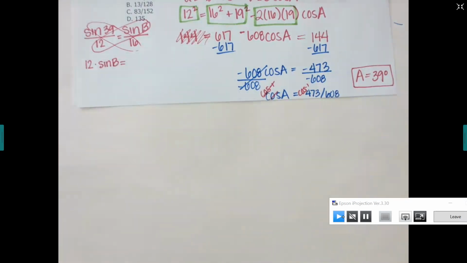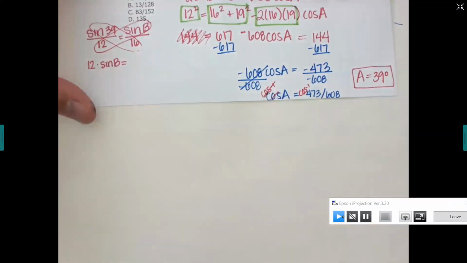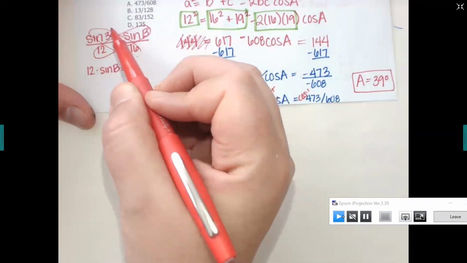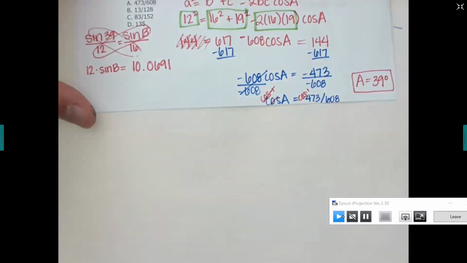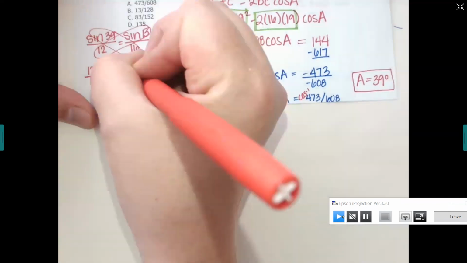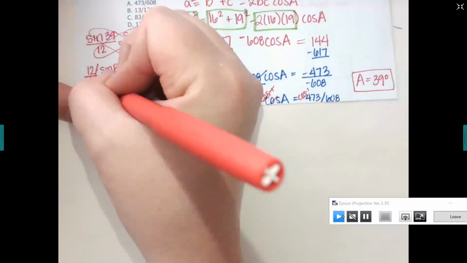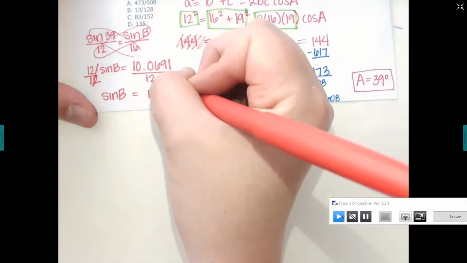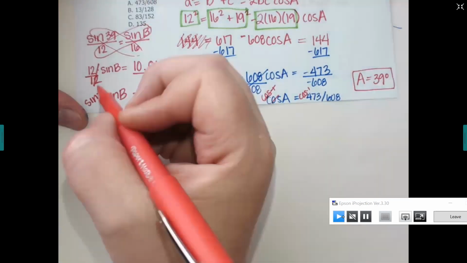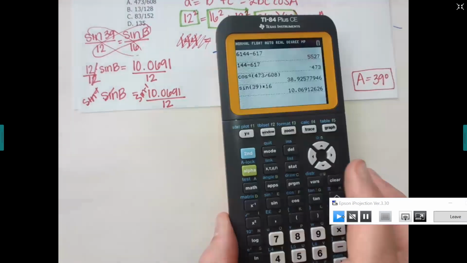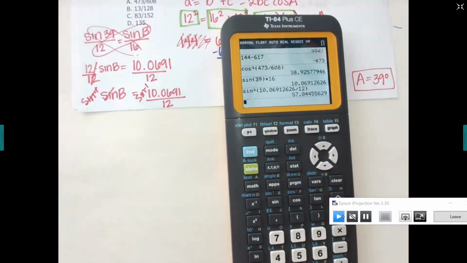Okay, tell me when you've got that number. Sine 39 times 16, what do we get there? What's this diagonal? 10.06. And then from there, how do I get rid of the 12 in the front? Divide it, very good. But remember, I'm just gonna leave it as a fraction. Because what's my next step to get rid of the sine in the front? Inverse sine. So if sine B equals a fraction, I could just leave it like that because I'm gonna have to inverse sine over there anyways. And so then I'll have angle B. Remember to get to inverse sine, second sine, grab the long decimal, divide by 12. And that comes out to 57 degrees.